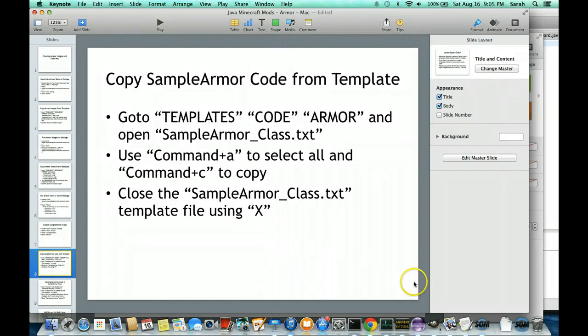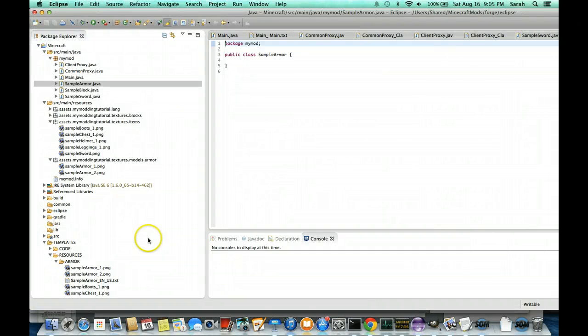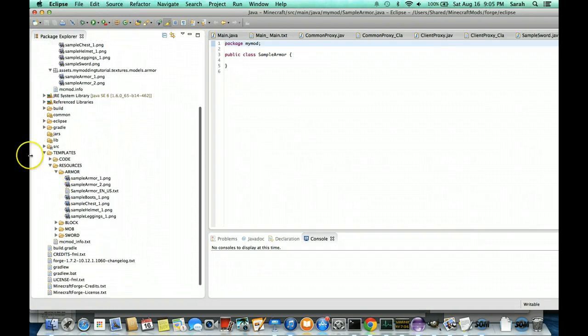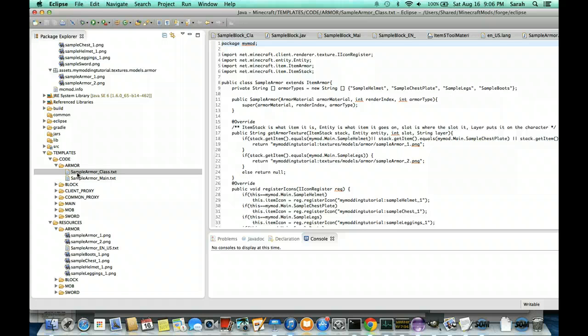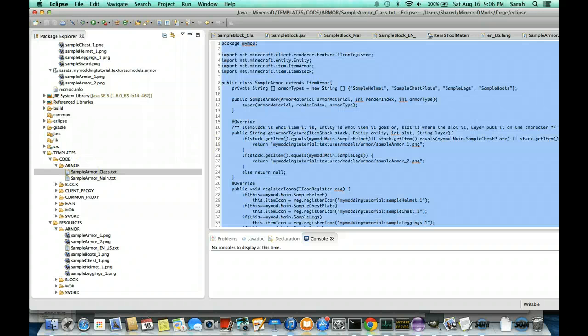To copy the sample armor code from the template. So we're going to go back here and scroll down to the template. Now we need the code template for the armor. And first we're going to go to this sample armor class. I'm going to use Command A to select all and Command C to copy.